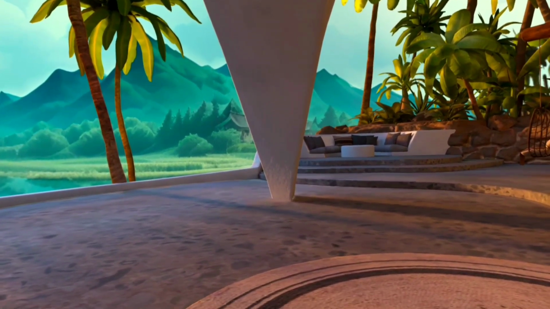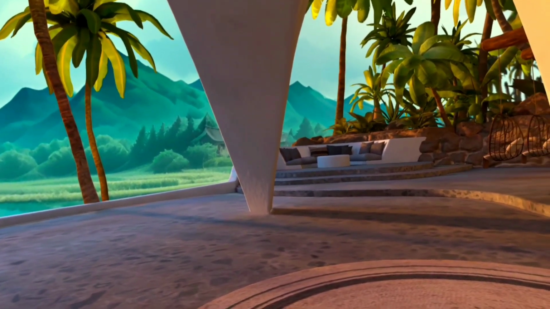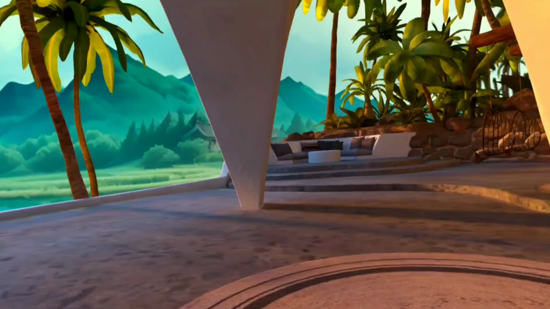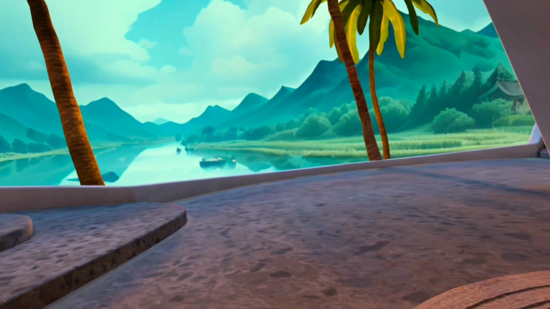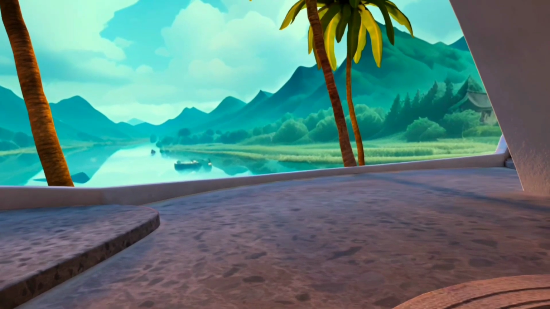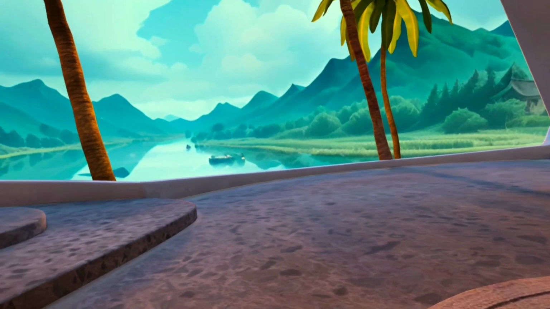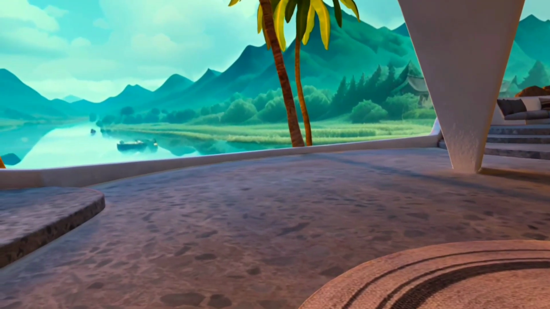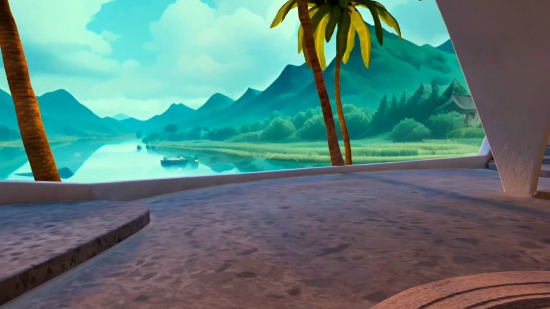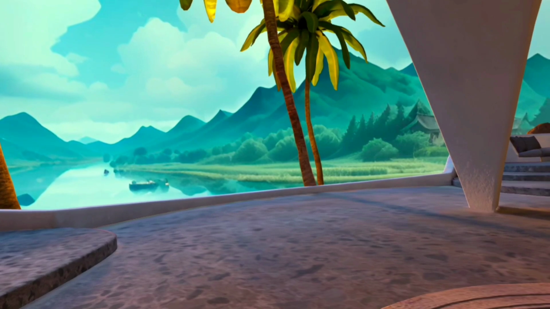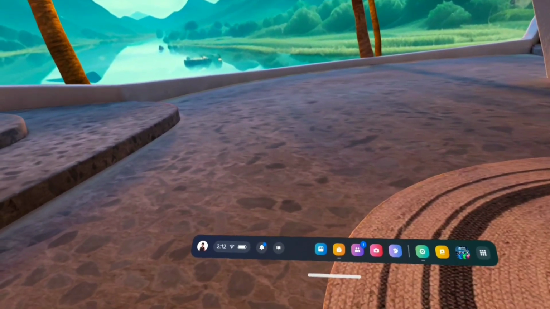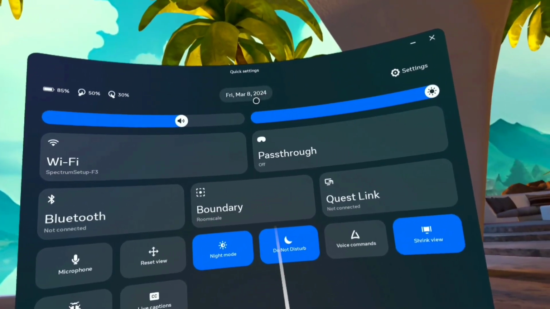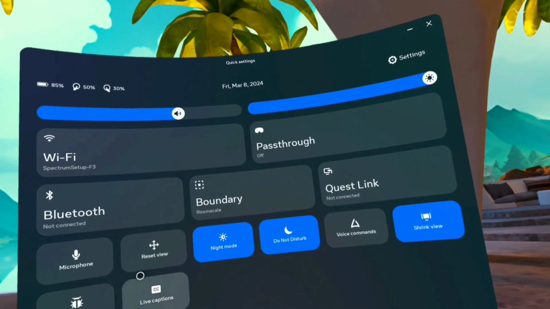Over time they'll continue to add, I'm sure, little fixes here and there, little changes to make it a little bit better. They really should just make sure it works before they send these out. Now, I'm curious to know if I actually got this early or if everybody got this right away. I got this yesterday, which was Thursday. Today's Friday, March 8th. So I got it on Thursday, March 7th.